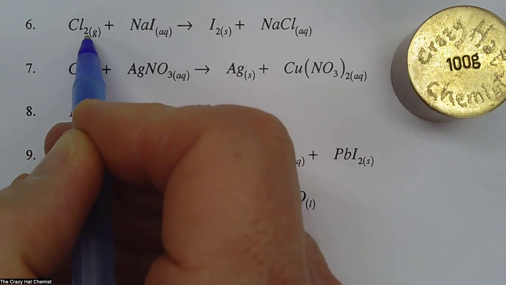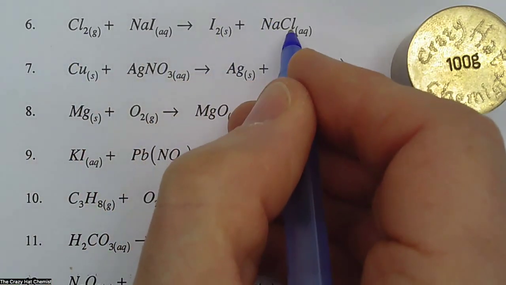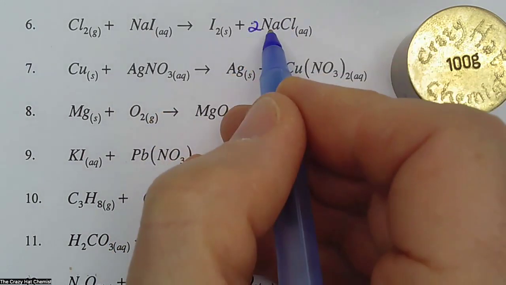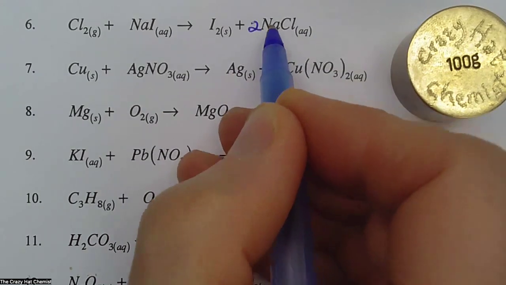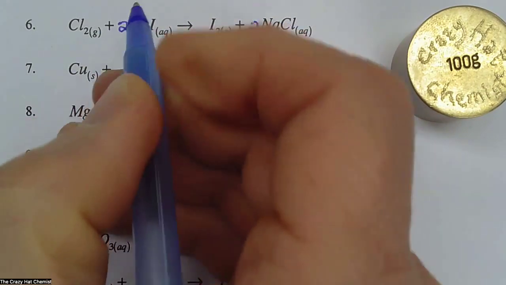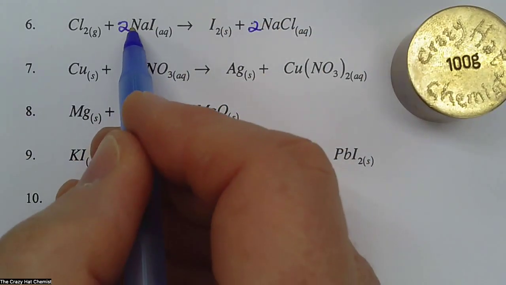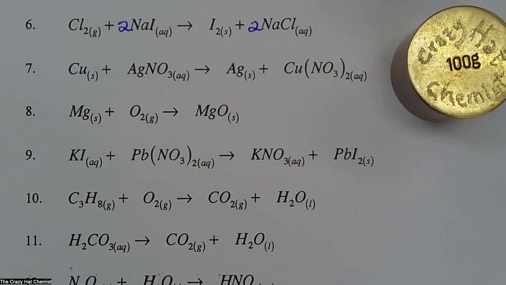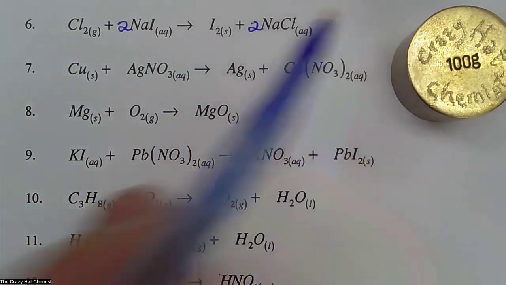There's 2 chlorines on the reactant side, and there is 1 chlorine on the product side. So I'm going to put a stoichiometric coefficient of a 2 in front of the sodium chloride. That is 2 sodiums, and there's 1 sodium. So I'm going to place a 2 stoichiometric coefficient on the reactant side. That will give me 2 iodines, and there are 2 iodines. That one is also now balanced as well. Notice that I can start anywhere I want to on these problems. It doesn't matter. You can just jump right into it. Okay, that was a single displacement reaction.